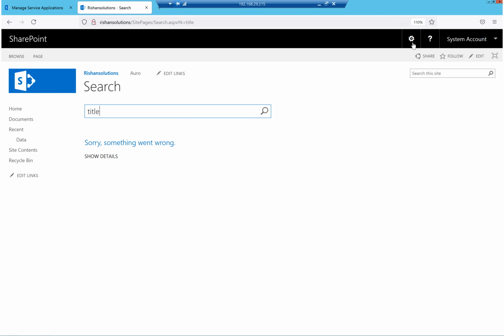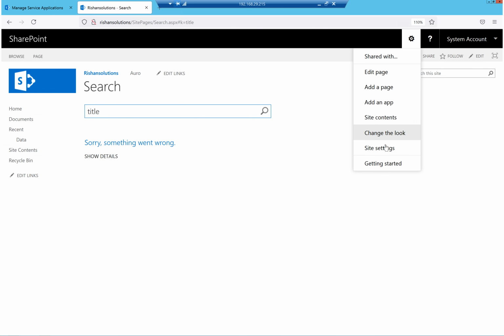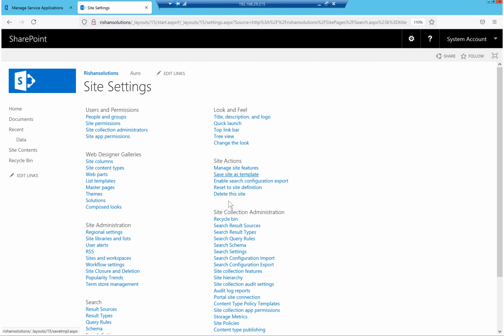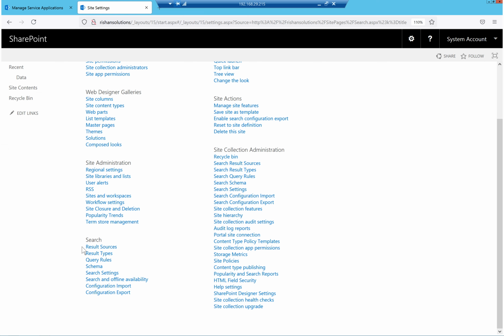So once we have done that, we'll try all these options and come back to the site settings. In the site settings also, we can see a couple of options related to search. We have a separate section for search here. Result sources will define the specific content to search. For example, if you want to search in a site, you can create the site scope in the result sources, and then you can get the results. And this is result types. We'll discuss this deeply, like PDF files, Word files, or MS Office files, those things you can see. This is query, and if you want to define some query, you can define it here.